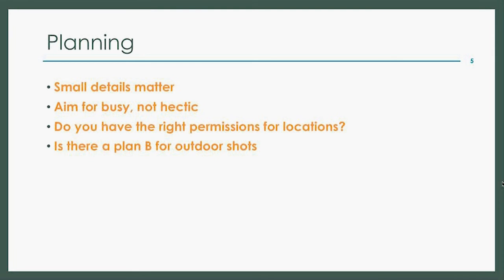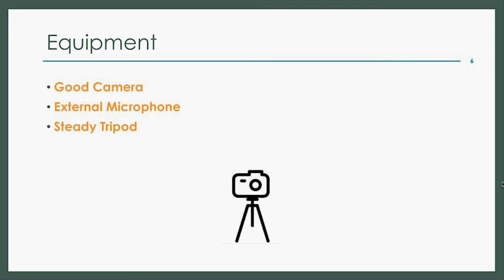What equipment do you need to keep your film high quality? Your film can be shot on an iPhone and still be pretty good, but the task will be much harder and the image and sound quality much reduced. Luckily, there are countless good cameras out there, and the best option will depend on your individual filming needs and budget. One additional piece of equipment I would strongly recommend is a tripod — a great addition to any filmmaking kit, even if you're using an iPhone. A tripod gives you much more control over your camera positioning and ensures the image is steady. Also seriously consider investing in a high quality external microphone to improve your film's audio.